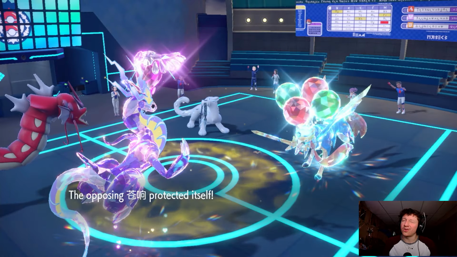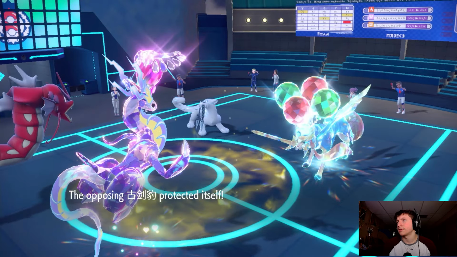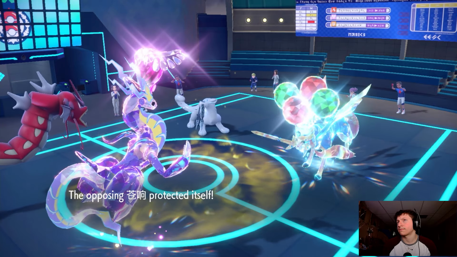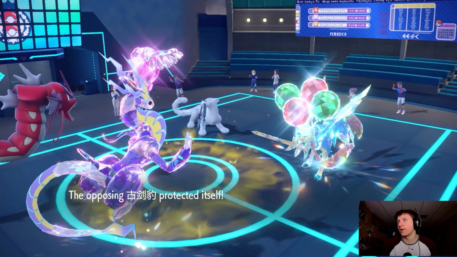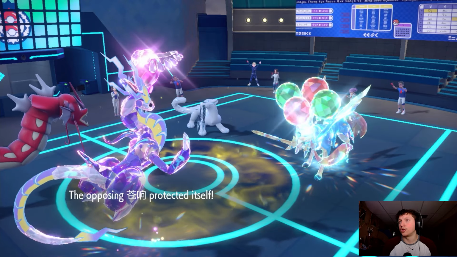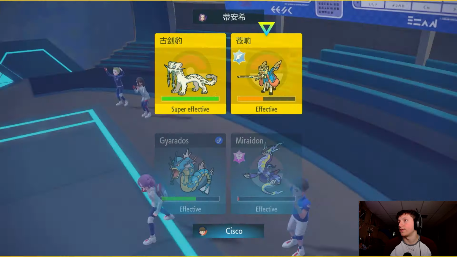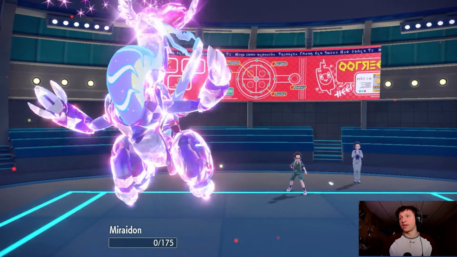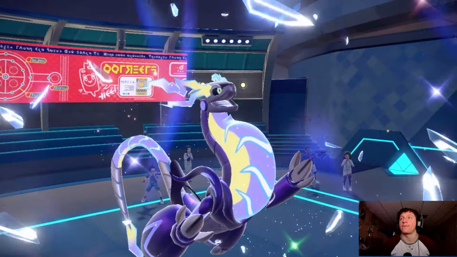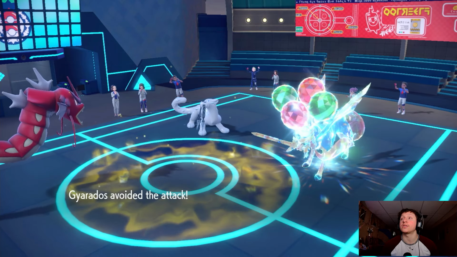Zacian protects. Oh no. Double protect. Okay. I could have gone for a Dragon Dance there. Well, we go same thing. There's nothing else we can do. There's a Sucker Punch. Gonna get KO on MIRAIDON. All we gotta hope for is that we survive a hit from the Zacian here, or if we just dodge the attack.